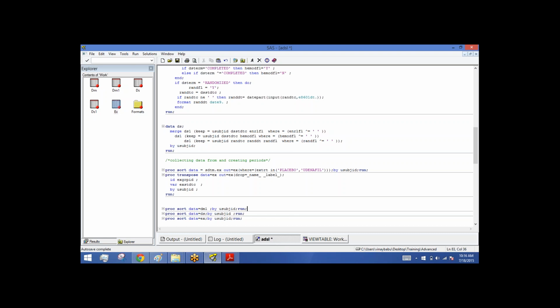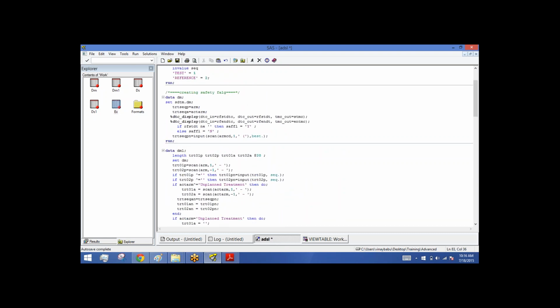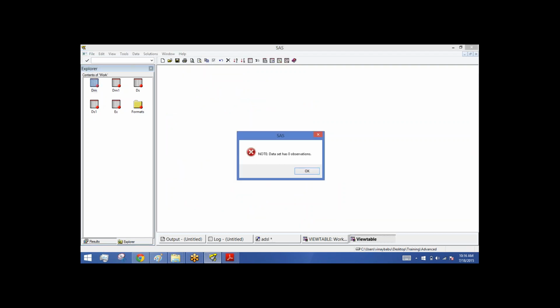Sir, if you go up in the second one, where we are doing the treatment sequence, plan number, input scan arm, that line I don't understand. Because when you first, what am I doing? I'm using the scan function. Forget about the input statement. First, only concentrate on the highlighted part, from here to here. First, what is scan doing? It is selecting the first part of my ARM code. Where is my DM? I think here.